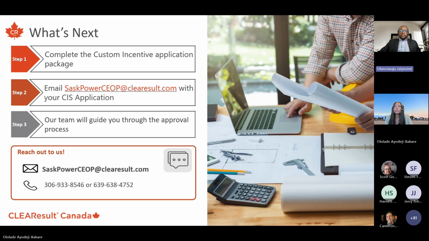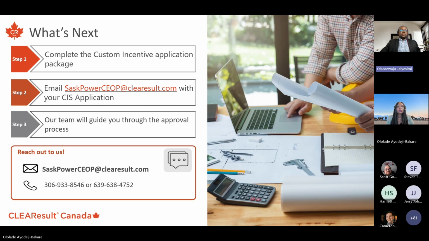Okay. Any more questions? Okay, I think there's also a general question about who gets the incentive payment. Is it the vendor or consultant, the efficiency partner? Who gets the actual payment?